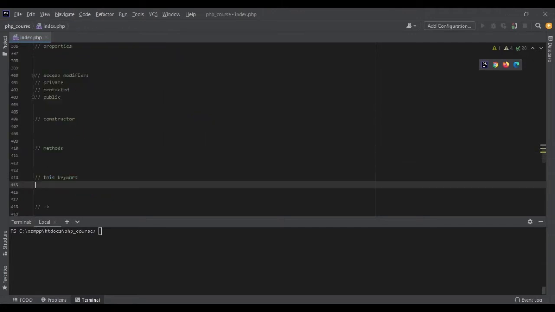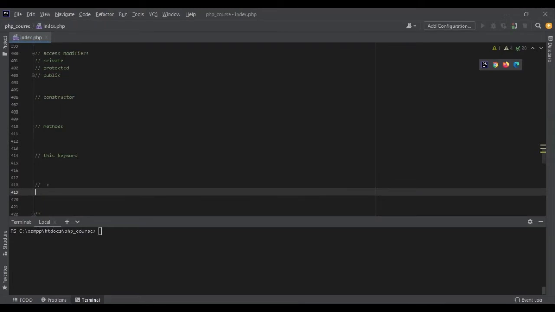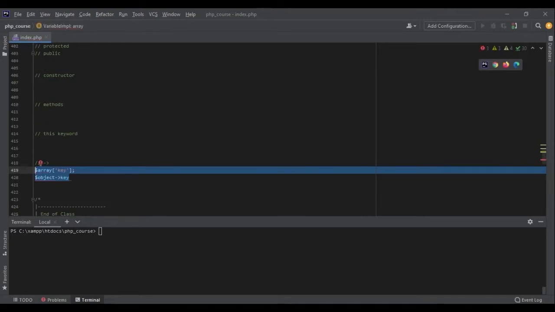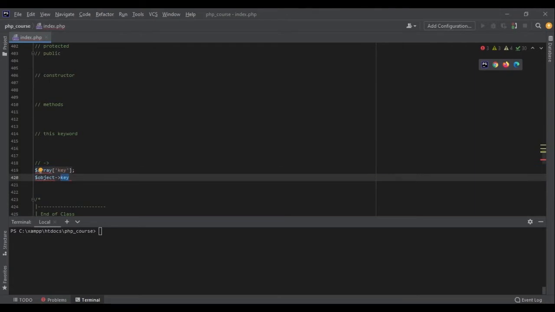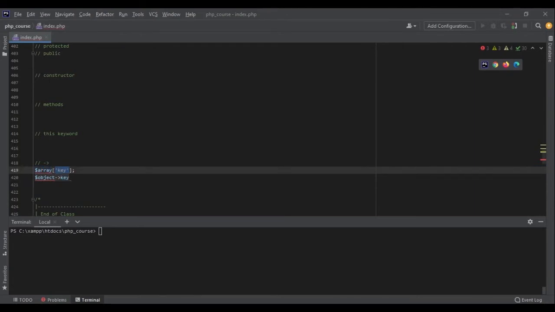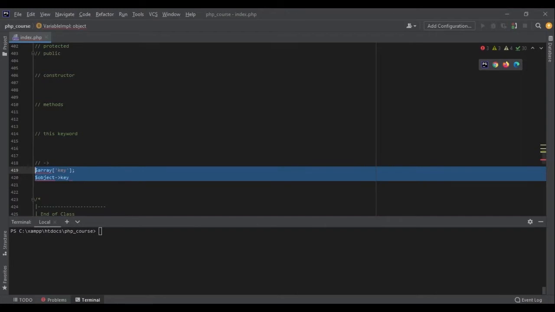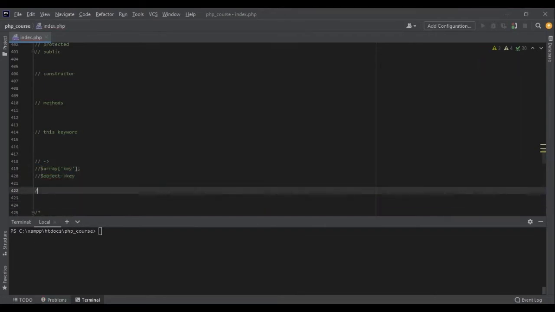If we had an array, we would call it like, I don't know, my array and key. But with objects, instead of doing that, it would be object and key or function or name or property or anything else. This is one of the difference between objects and arrays. So we can access the properties and methods like this, but inside an array, we should call it like this to get a value. And the last thing we are going to talk about in this section is object versus class.